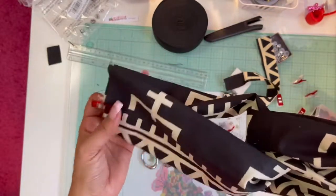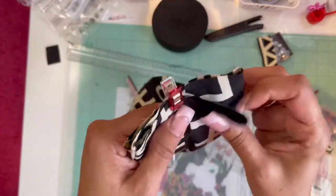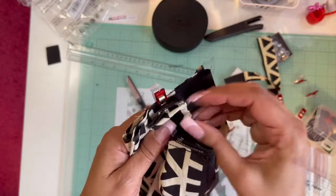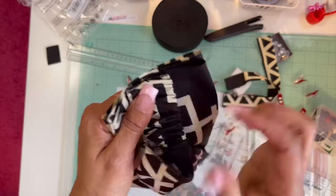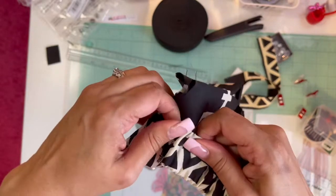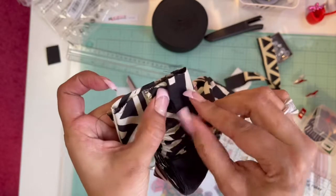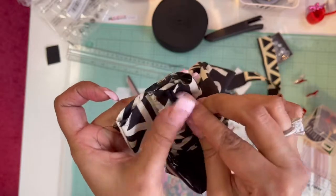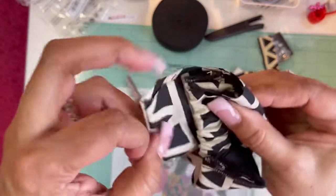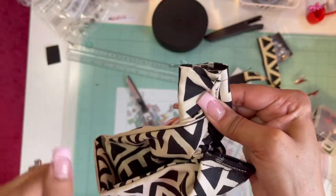We're going to do the same thing on the opposite side. So we're going to grab, facing up, we have this side together here. Same concept. We're going to lay it in the center, and we're going to sandwich one side over the other, go back to the sewing machine, and sew. All right, so put it right in the middle, this side over, and then line them up, this side over, and then you're going to go to the sewing machine and sew a couple of times.